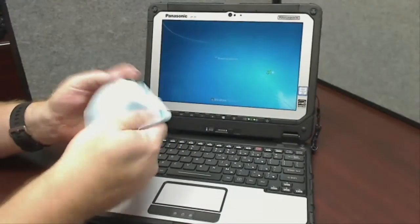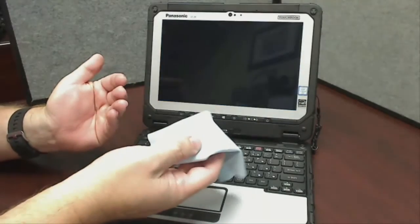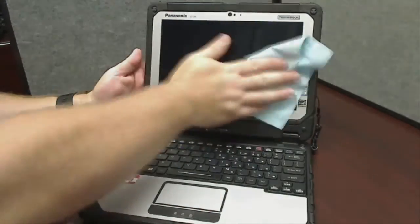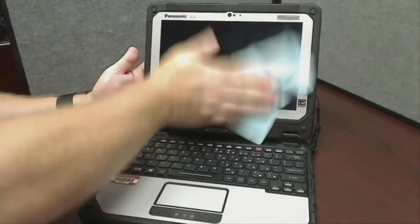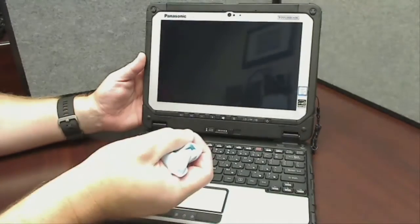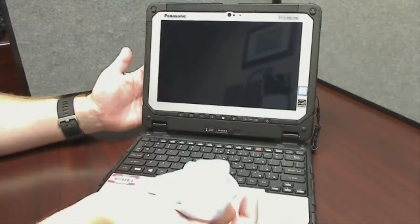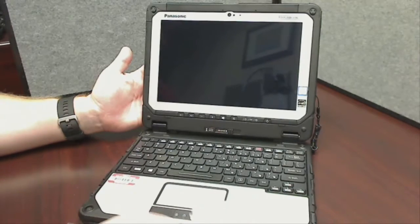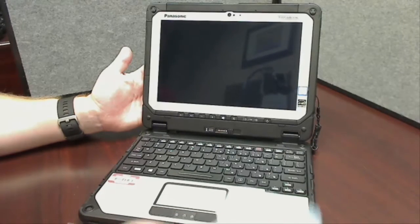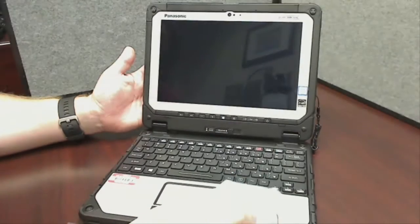Coming out with the computers we're going to have some cleaning cloths — a nice microfiber cleaning cloth like what you would use on your glasses. To take fingerprints off, just gently give it a wipe. If you use regular paper towels on this nice brand new screen and really start to scrub a spot, it's going to scratch the screen. If you need to decon it, obviously go ahead and decon it, but don't scrub on it or that's going to scratch the screen.